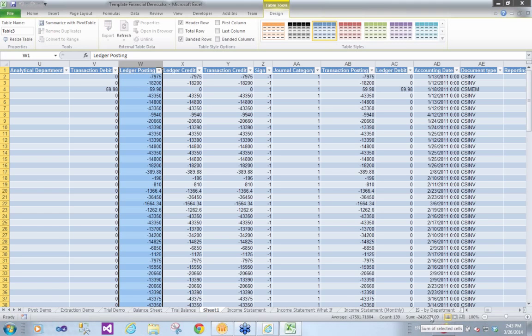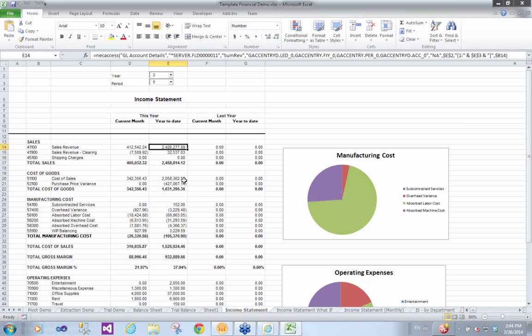The other way of doing drill down is by using the open view here. The open view will use the power of your BI and combine it with the power of the Excel add-in.